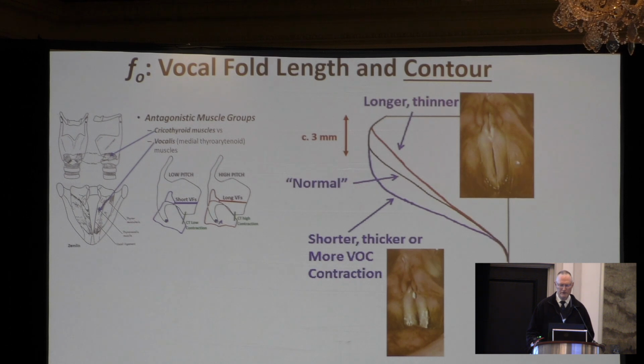When the vocal folds are longest and stretched, the contour of the vocal folds is something like this, where this distance here, or if you wish, the length of the vertical portion of the glottis, is only about 1 millimeter or so in falsetto. And then for low pitches, when the vocal folds are shorter, they're a little bit more bunched. The vertical length of the glottis is longer. And it'd be a little bit longer too when the vocalis itself contracts and bulges out that lower portion.